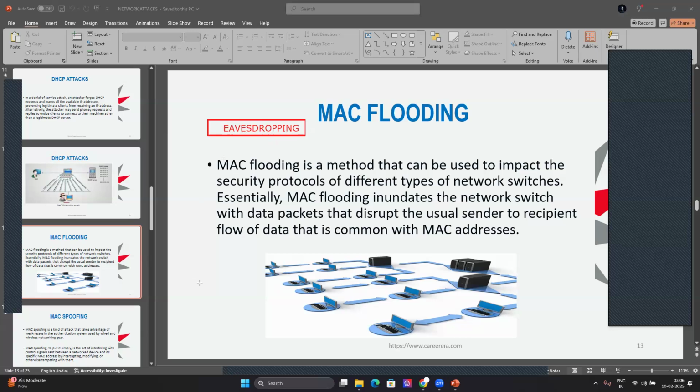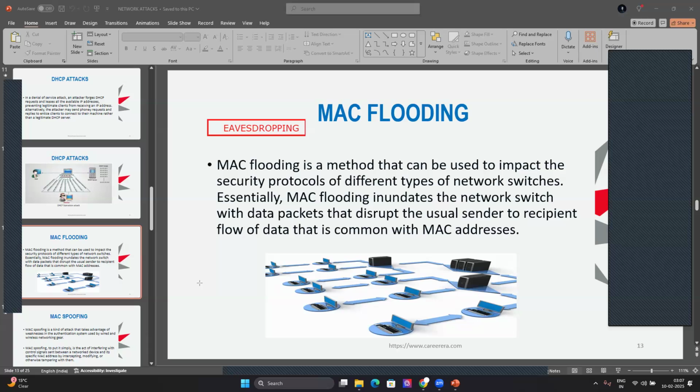In simple words, it is the act of secretly listening to, reading, or intercepting private communication, such as conversations, emails, or messages, without the consent of the parties involved.